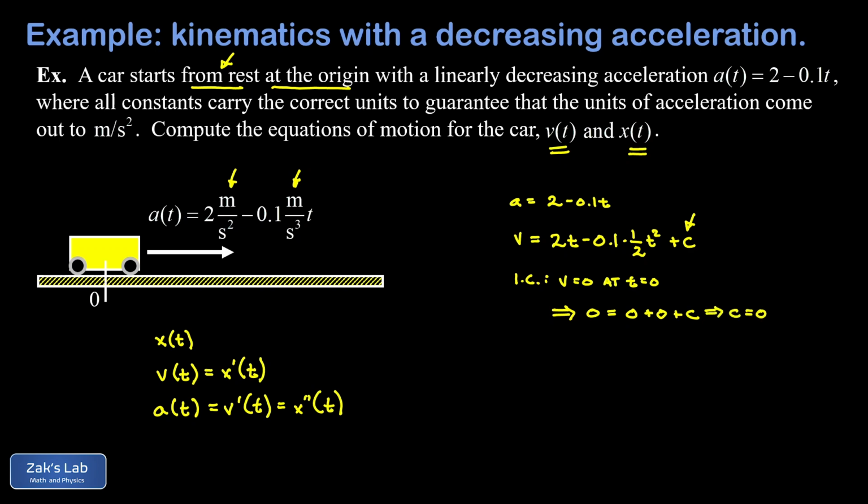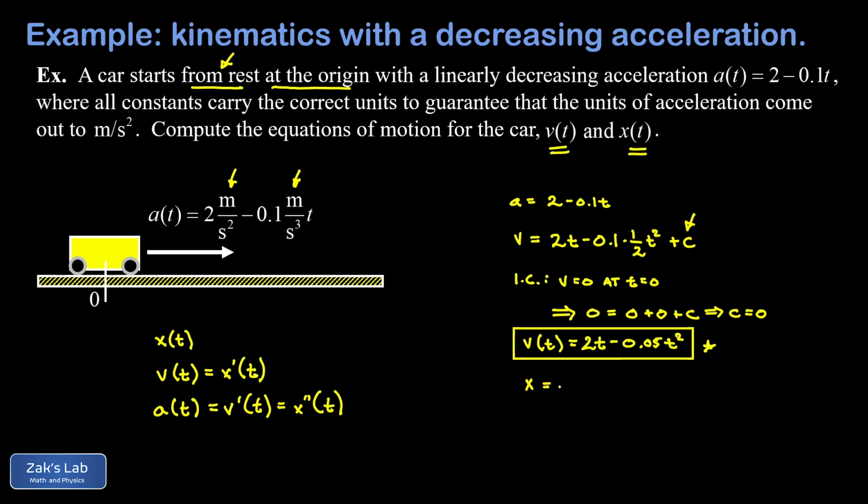This allows us to nail down what's called the particular solution for our velocity function. So I end up with v of t is equal to 2t, and I'm going to clean this up. 0.1 times a half, that's 0.05. So I have 2t minus 0.05 t squared, and then it turned out the arbitrary constant c was 0. So next we're looking for the position function, and we know the derivative of position gives us velocity. In other words, we just need to guess the thing we differentiate to get this expression for v of t. So x of t is the antiderivative of this expression.